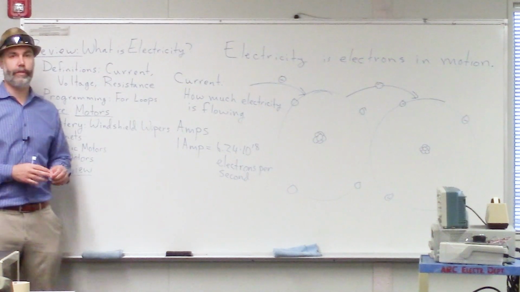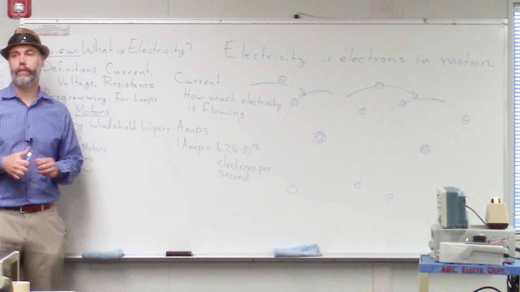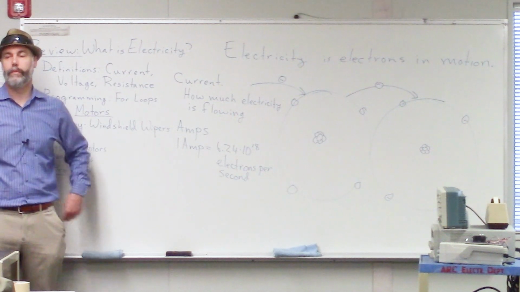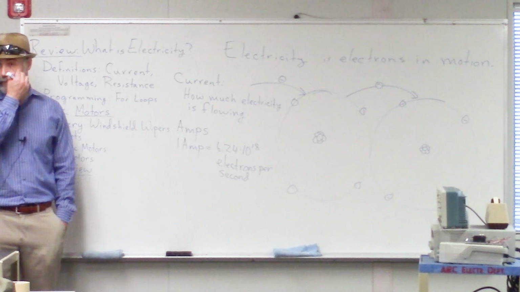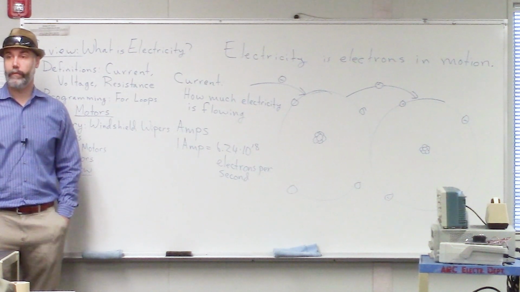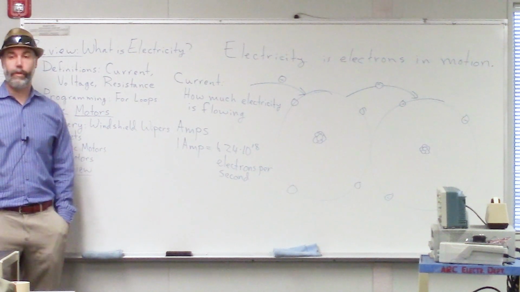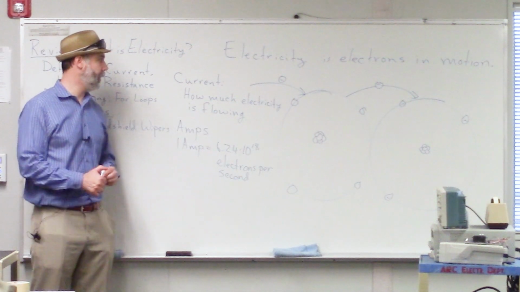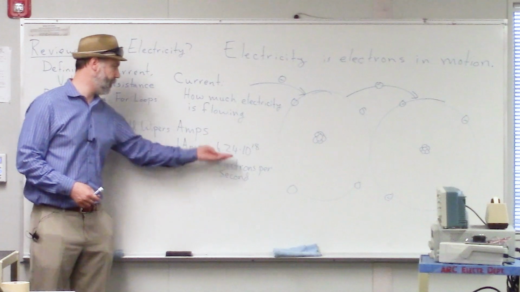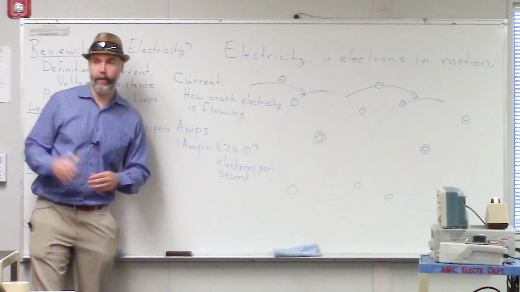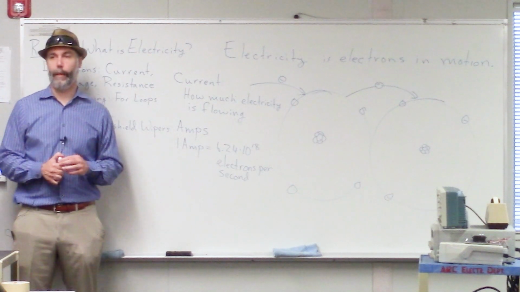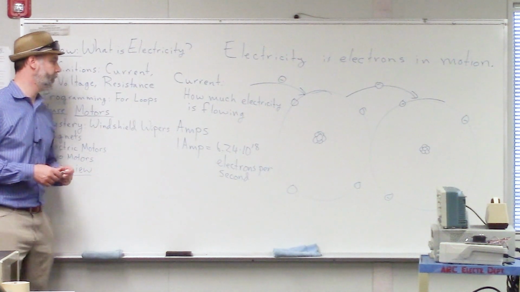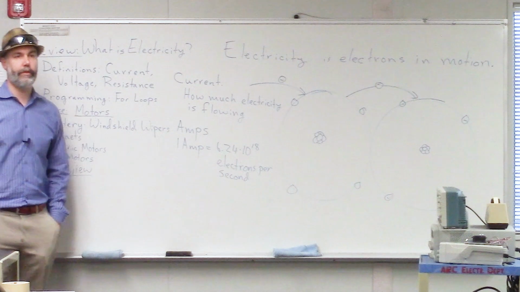So any questions about that? Yeah? Do the electrons change on the different voltage? So let's say you had 248 voltage going through 1 amp. Is that still the same amount of electrons per second? So yeah, as long as you have 1 amp of current, that's 6.24 times 10 to the 18th electrons per second. Got it. Yep. Yep. Other questions?